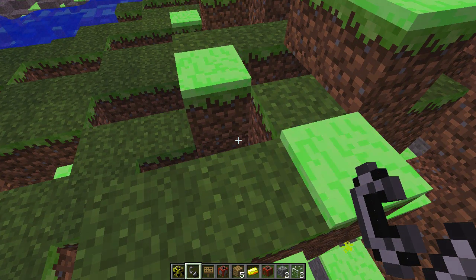And now, if we light this. And we put this down. And we light it. It will explode into a fire, a burst to light everything on fire around it.